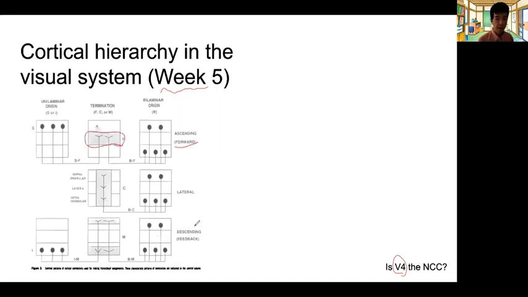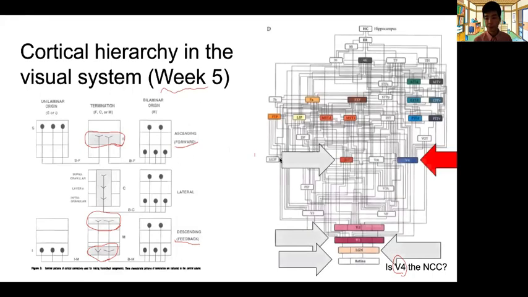And if it receives feedback connections from other areas, it tends to receive the synaptic input at the lower or upper layers. Based on this layer structure and these connectivity patterns, people have constructed this Van Essen diagram for the visual hierarchy. So far, we have covered the retinal neurons, LGN, lateral geniculate neurons, V1, which starts to possess orientation selectivity, and then V2 for the illusory contours.